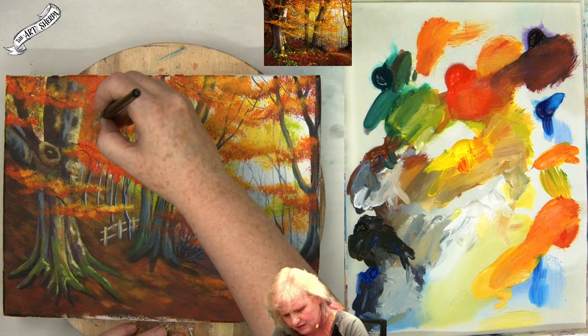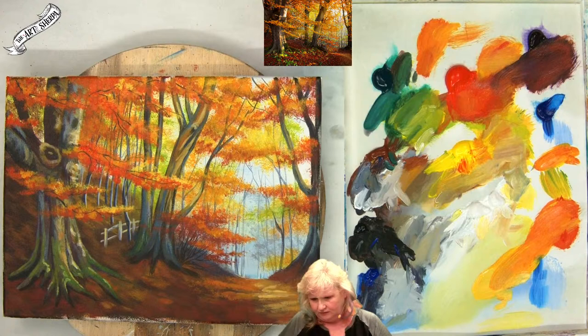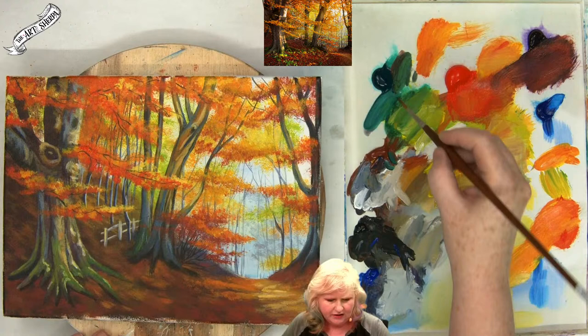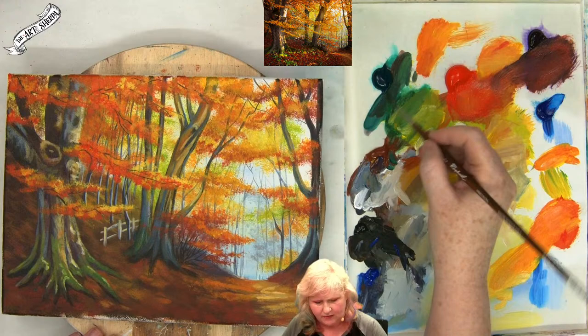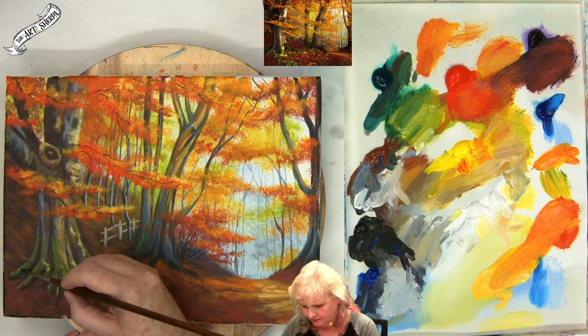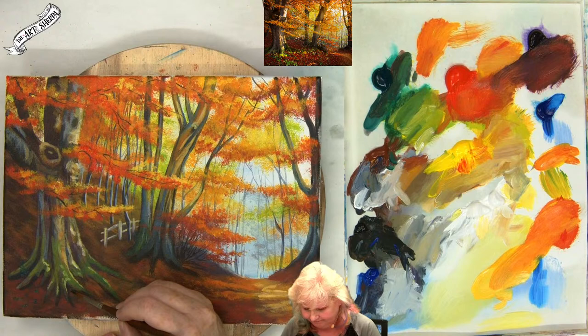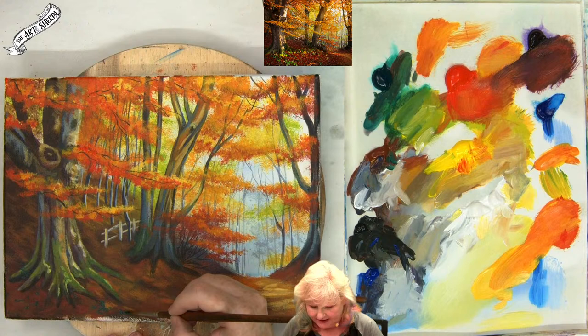You know, just want to make sure that all of that feels like it's there. And then there's this sort of interesting little bit. We're going to take a little of our brown and green, and my long brush, and loosely paint out the beginnings of your green shapes.